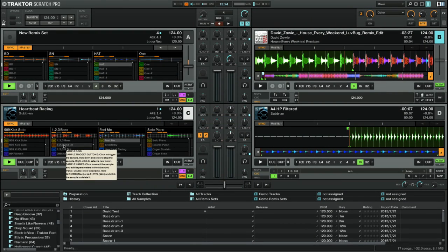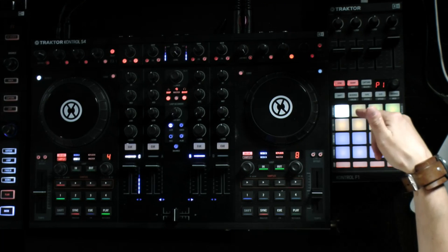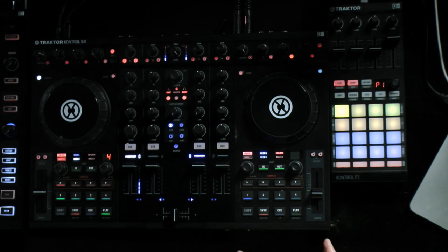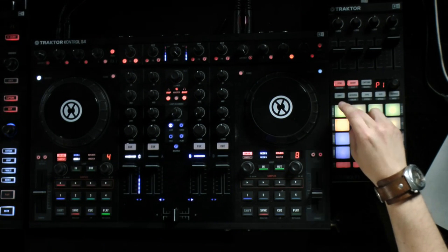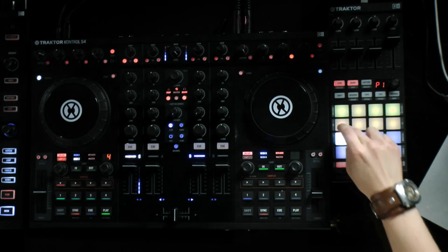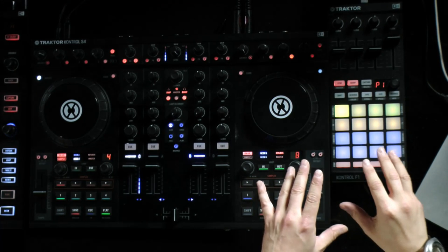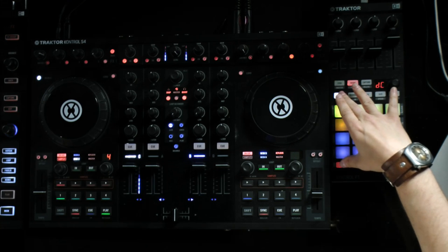Punch is fantastic. Basically, what that means is you can punch through a song. So if you are playing that bass drum, without punch on you would have to wait for the quantize — let's make it four just to show you. It waits until that beat and then comes through. If you put punch on, it will punch through it — you can do a quarter and punch through. Which means you can beatbox it, or you can do a roll to build it and then only do that, and then back together. Punch is a really good thing to do.